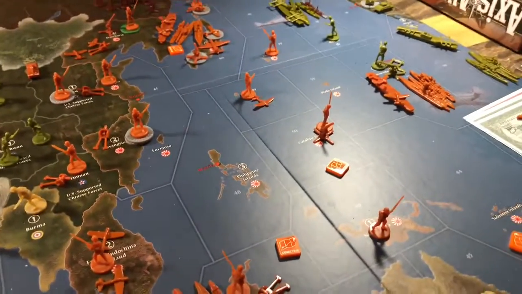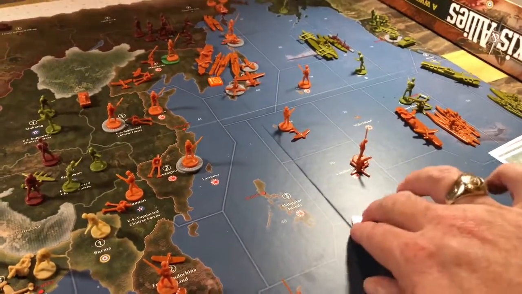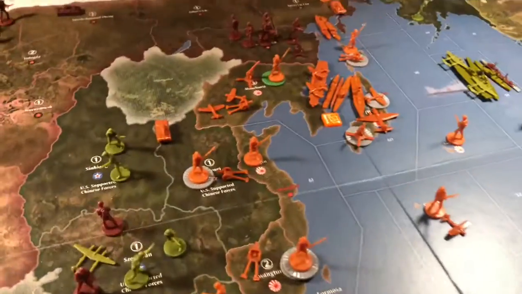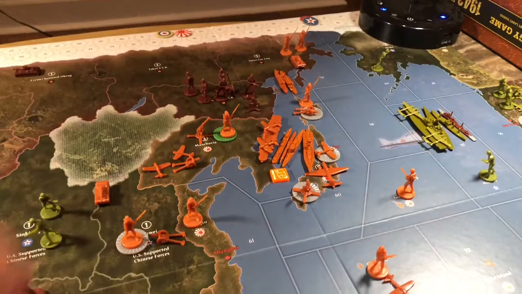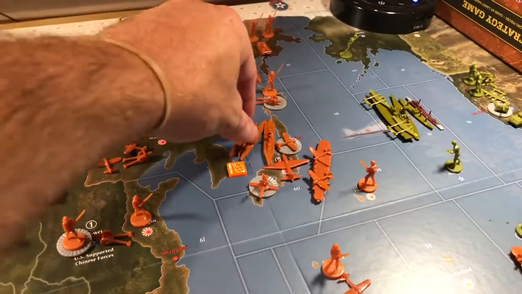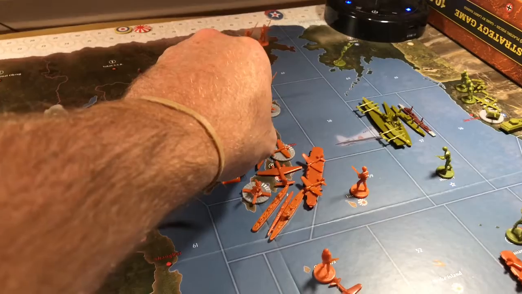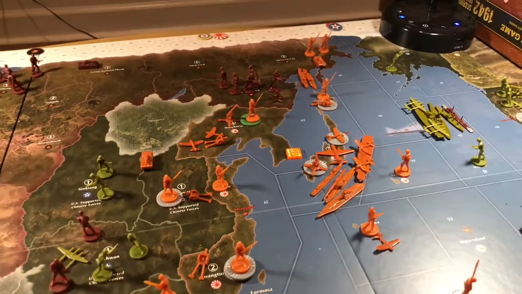The fleet that's in C-Zone 62 off the coast of Japan, between Japan and mainland China or Manchuria, is going to move 1 C-Zone over to C-Zone 60. So everything there from 62 is going to move into C-Zone 60.